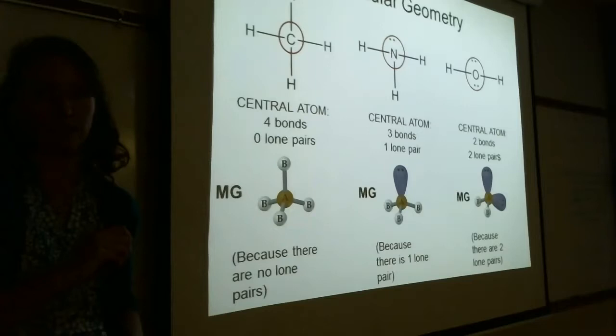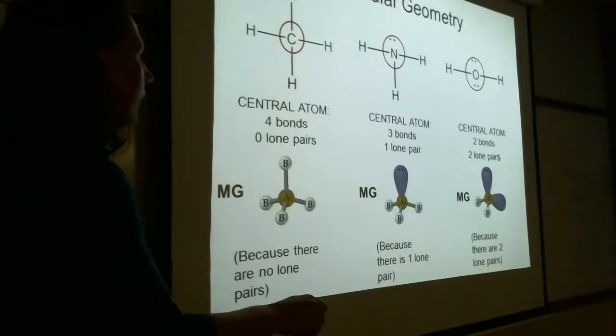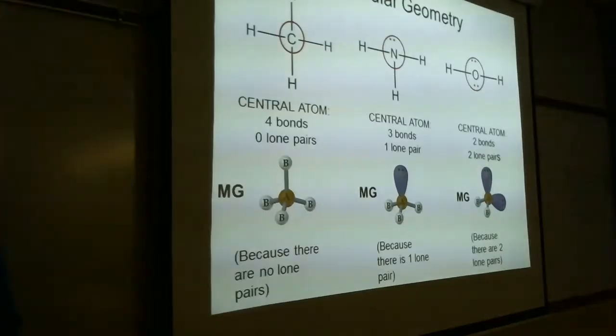Trigonal pyramidal. Right, good. This lone pair is up here occupying space away from the rest of the bonds. Good job. And then in number 4, 2 bonds. For 4 domains, 2 bonds, 2 non-bonding, what would that give us? Bent. Good. So all 3 of these have the same electron domain geometry.